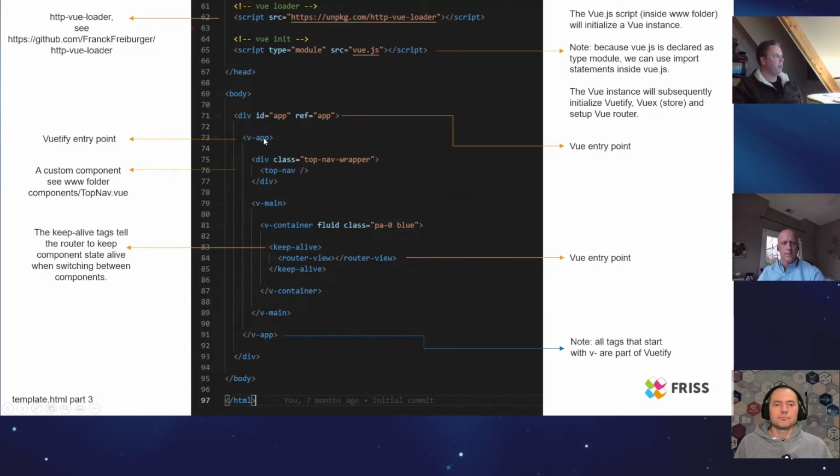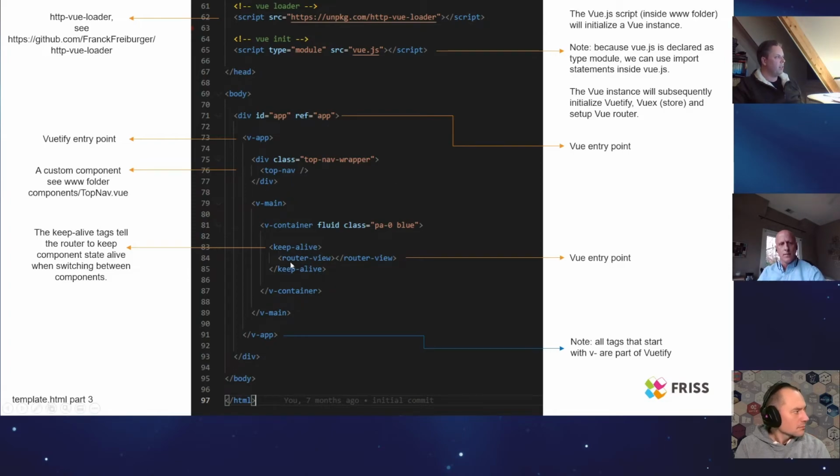Vuetify itself will use another custom tag, one of these Vue components that you can use, and it does its magic there. Here I declare that I want a top navigation bar, which is something I made myself, a custom component, just like the button counter that we saw a while ago.